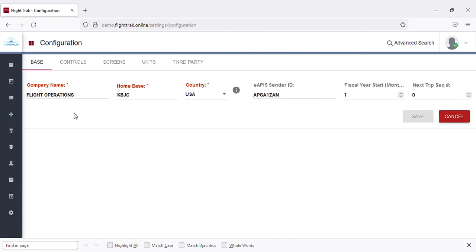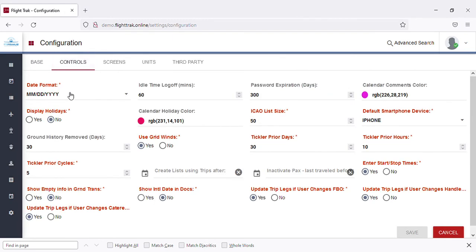And then your configuration. This is going to be where most of the information is housed that you're going to use. We will put this information in here for you to begin with. Your controls, your date format. If you're not using the system, when does it log you off automatically? You can set password expirations. All of these things you have the ability to customize.